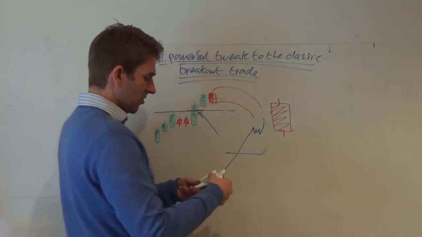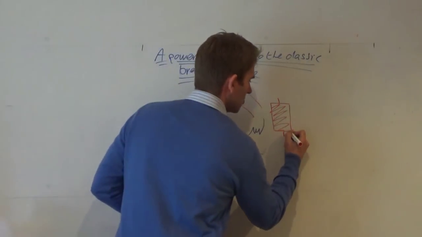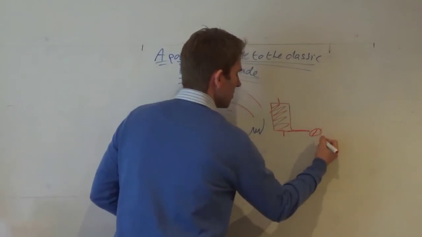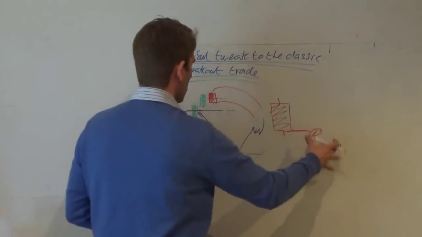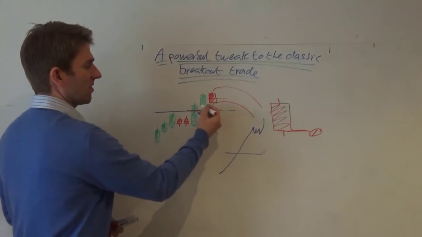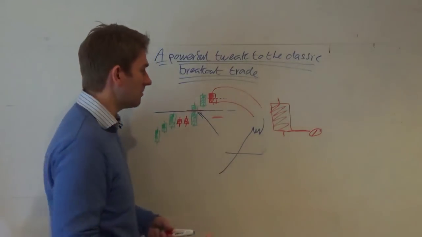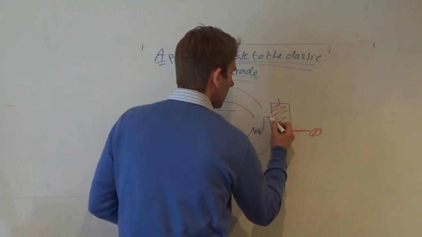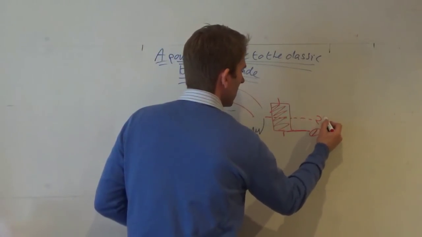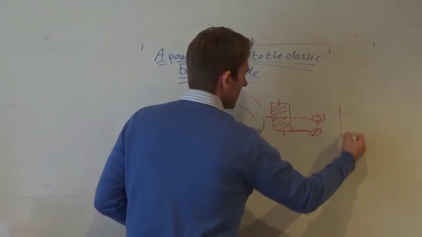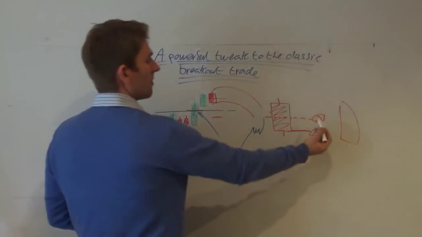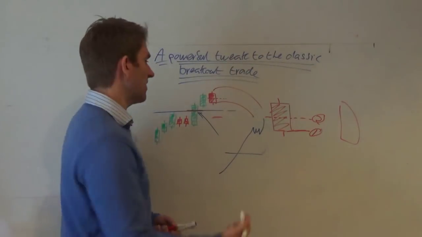So we can either do number one, which is buying on the close here. So we wait for the close of the day and we buy it on the close, and we have a stop kind of under the prior day's close or under the breakout level or something, as you would normally do with a breakout. Another way of doing it is to say, okay, on the next day, which would be this day here, we buy on a break of the 50% range of that red day.